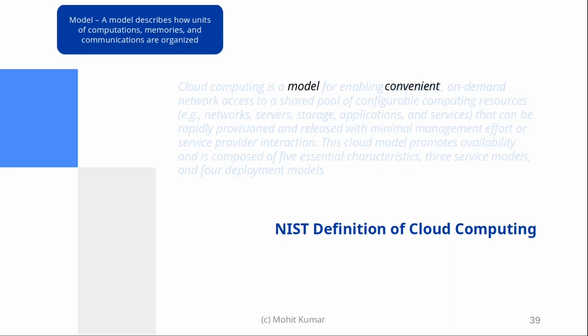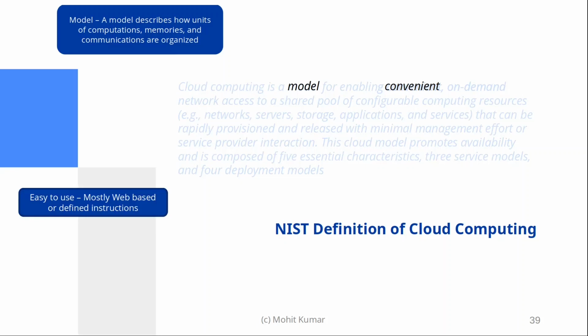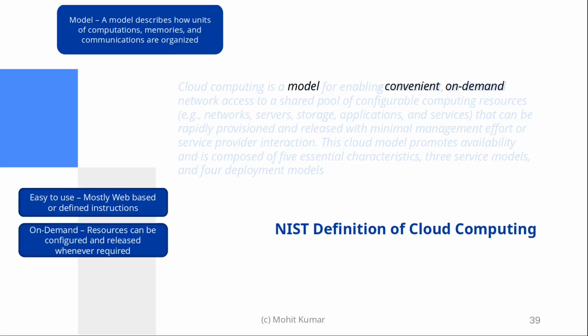Now, first and foremost, it should be convenient to use cloud computing. If you think of AWS, it's very easy to use. Everything is a graphical user interface. If you go to Azure, everything is a graphical user interface. There is a command line as well, but mostly the primary interface is the graphical user interface. So it's very convenient to use. Then it is on demand. Whenever you want, you can go to Azure or AWS and spin up your resources. That is called on demand.